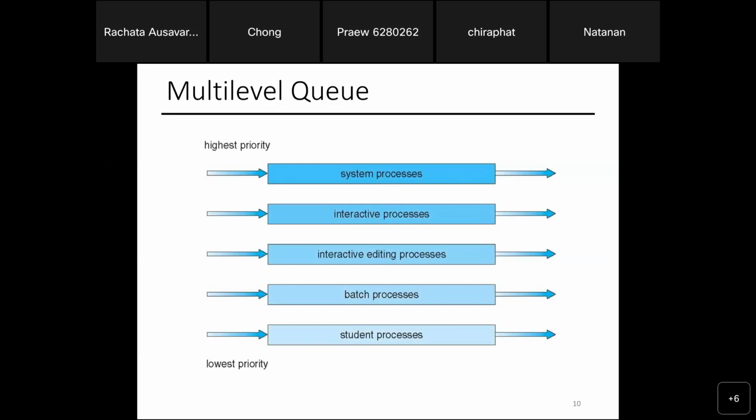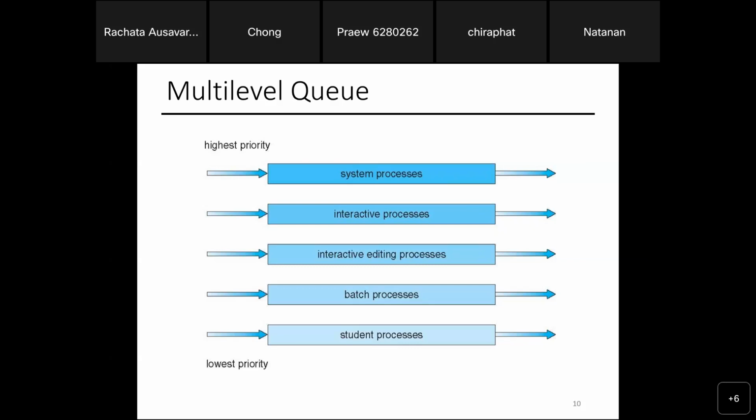One sample of this, for example, right? I can make it this way. System process has the highest priority, followed by interactive process, because system process, if it doesn't run, your machine doesn't work. Then interactive editing process, then batch process, which is background processes. And then I deprioritize anything you guys run on this scale. Maybe, I don't know. Doesn't make a lot of sense, yes.